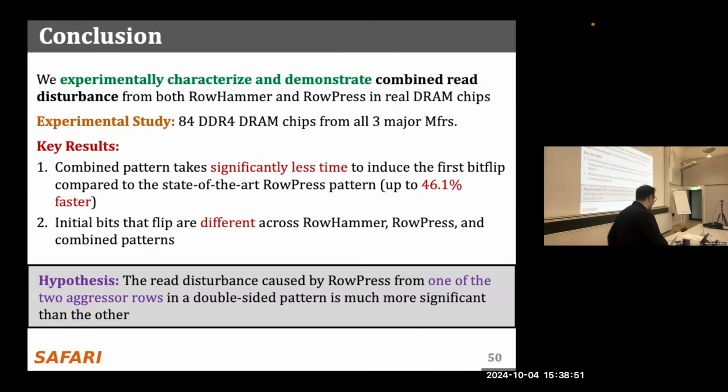That's a very good question. Yes. So I need to repeat the question. Essentially, does a combined RowHammer RowPress attack work better at all temperatures, or do we take into account that RowHammer and RowPress have different sensitivities to temperature? I think in this work, there is not an extensive temperature study for this combined attack. So the thing that you said, that maybe there's a temperature point where RowHammer only or RowPress only works better than a combined attack, it's possible, yes.